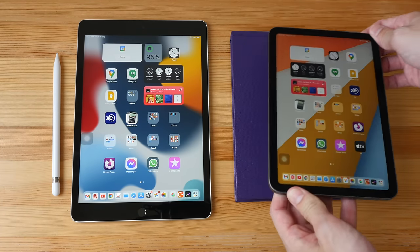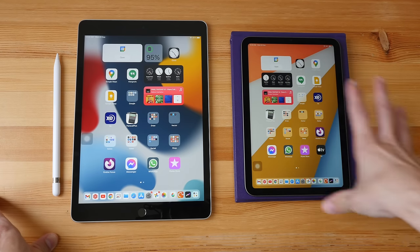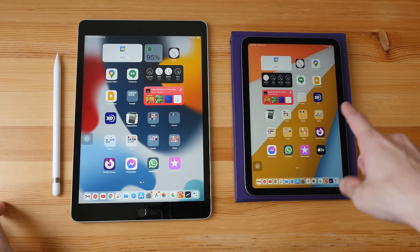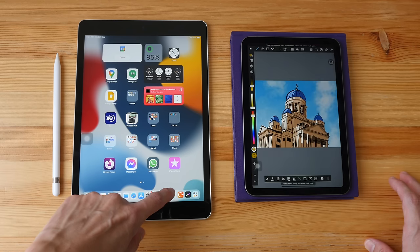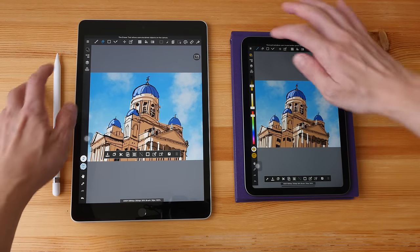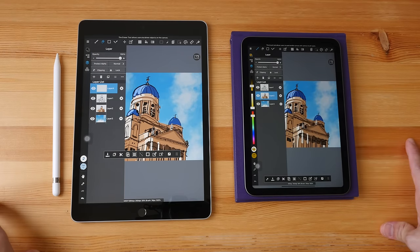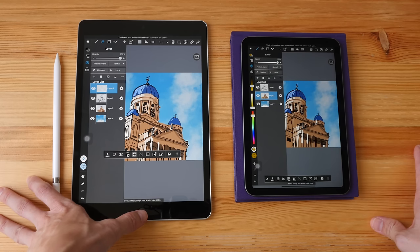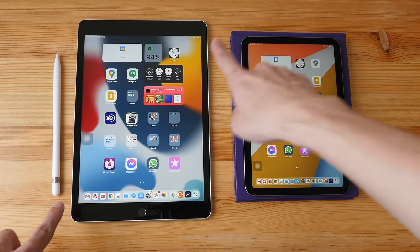My artist review for the iPad mini is already up — check the link in the video description. Everything about the iPad mini is small; I find this size difficult to work with because the visuals, icons, and UI elements are all very small. The fonts are very difficult for me to read, and when you open drawing apps all the buttons are slightly smaller and sometimes difficult to tap accurately. I don't work with displays smaller than 10 inches because it feels very restrictive.